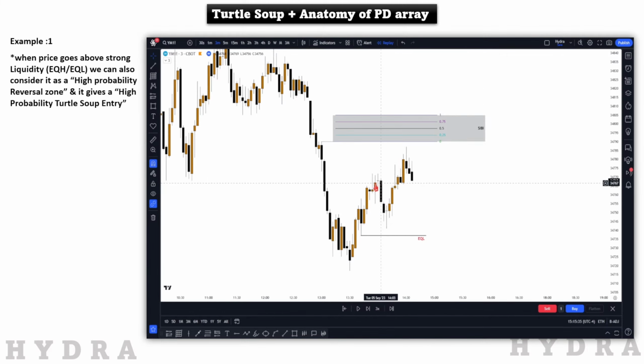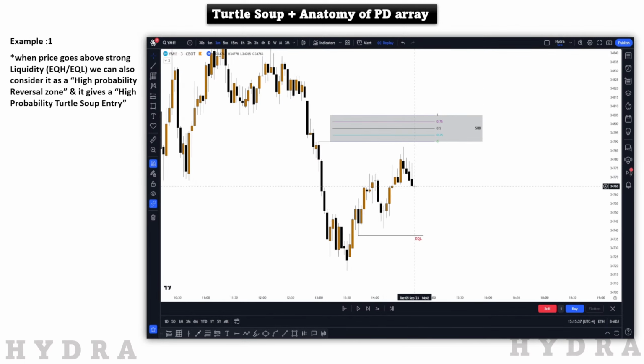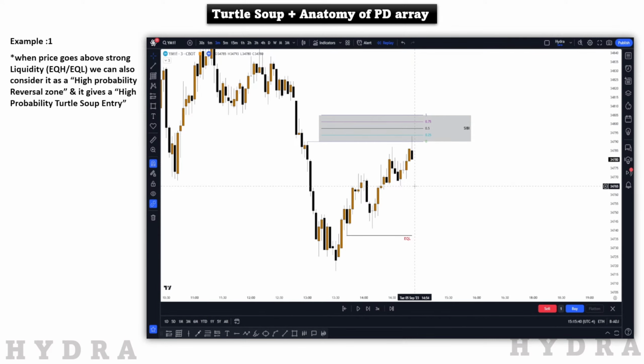So price is getting support from this bullish order block, and as you guys can see, price hit the low of this fair value gap, and this is your turtle soup entry. Okay, your entry will be here, your stop loss will be above the higher time frame PT area, right? So this is our entry. Our stop loss is, as I told you guys, above the higher time frame PT area, and we will target 2R, right?